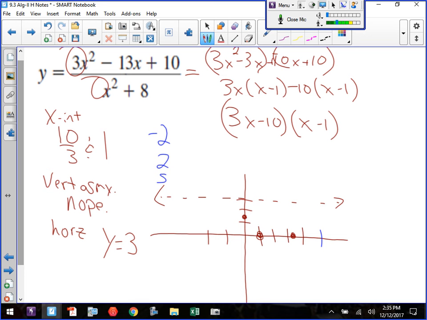By using that, you're able to plot points. That's the idea here. We're just trying to get a rough sketch of what this looks like. Today, basically, you're listing everything out. But my suggestion, because tomorrow you're going to plot points, is as you build where all of this stuff is going on, create a rough idea of what it's going to look like. That way, when we start plotting points tomorrow, you'll know I just need to pick points on either side of a vertical asymptote. But in this case, I don't have one, so I have to randomly select a couple of ideas of where things are going. Yeah?